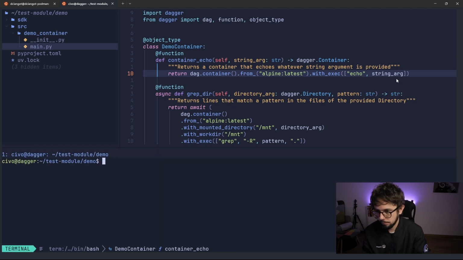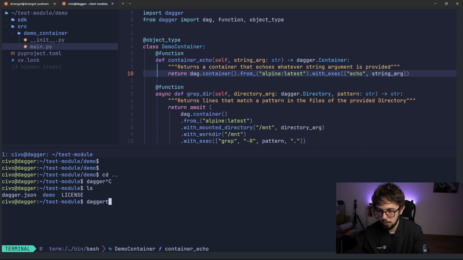Like this. So dagger, maybe from here. Yes, dagger call container echo --string-arg in this way, and ciao a tutti.